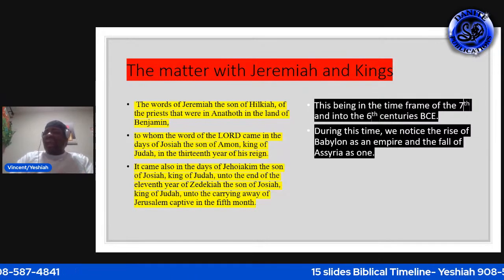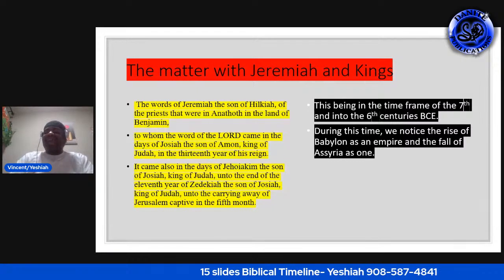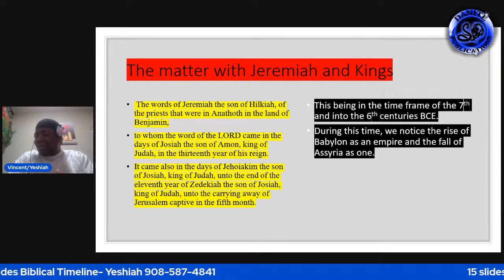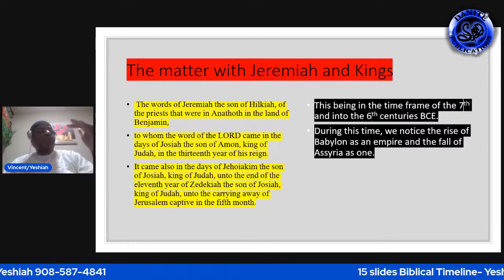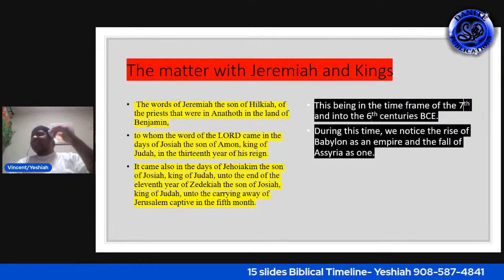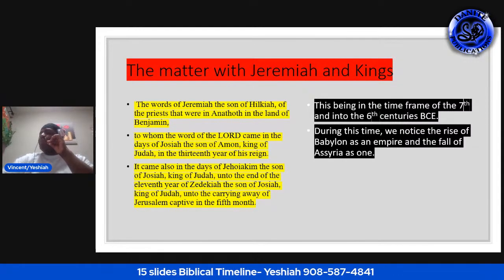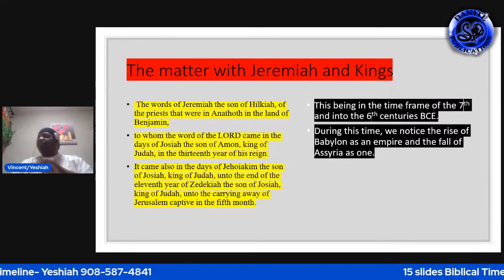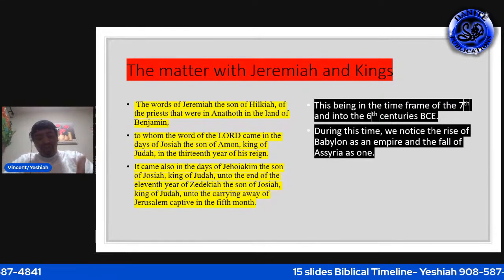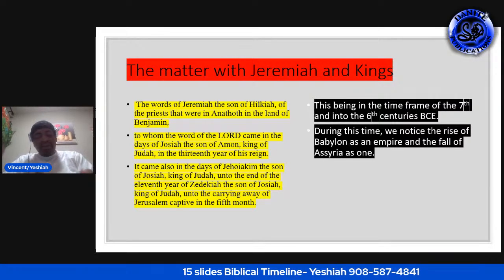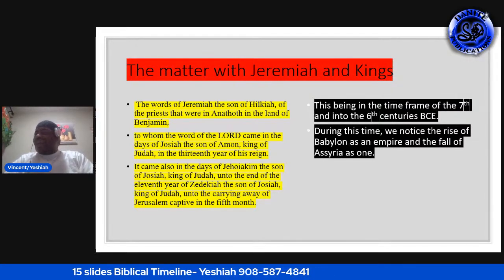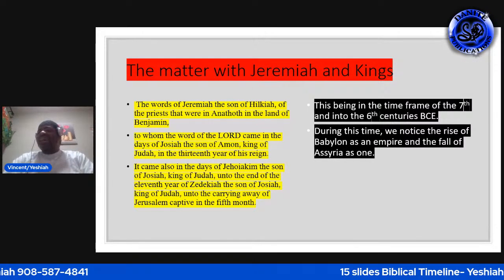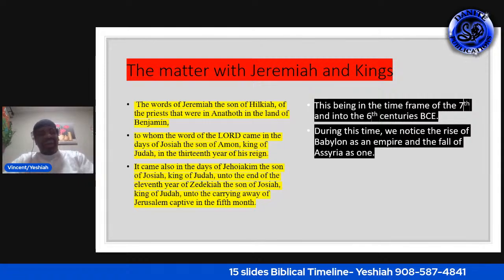Circumcision done on the 8th day of a male's life is the same time when a male has the most vitamin K in his body. Vitamin K, for those who know their vitamins, produces blood clotting. In a male's life, you will never have as much vitamin K in your system except on the 8th day of your birth. So when you're 38, 48, 58, and 68, and when you're 6 days old, vitamin K is not as strong in your system until and only on the 8th day. Don't tell me that there is no Elohim that created the heavens and the earth and everything that comes from it.